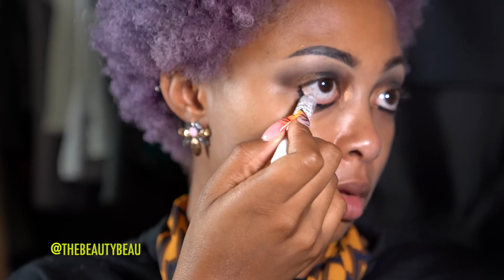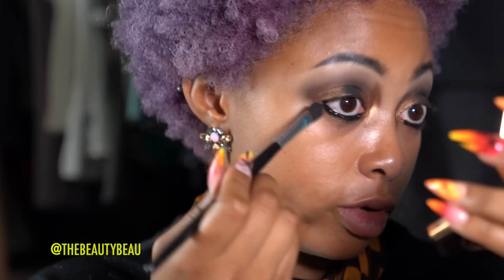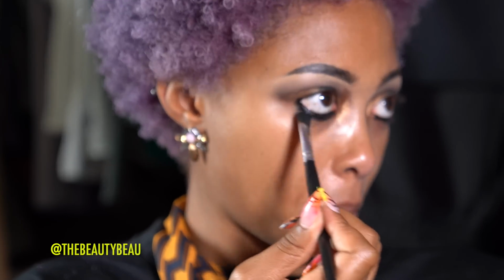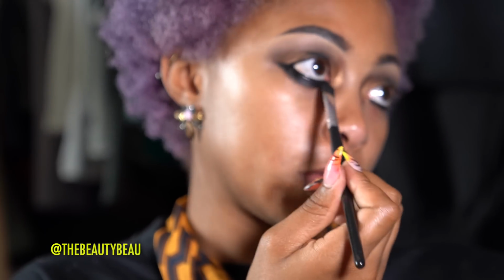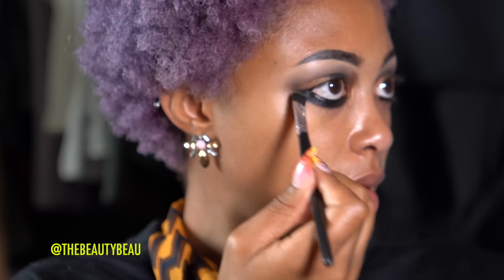I'm lining the bottom. And also a waterline. Feel free to use an actual eyeliner if you so wish to do so. Taking that flat brush again, and I'm going on top of it with Carbon and really, really smoking this out. As you can see, I kind of brought it up on the outer wing a little. Yeah, I'm going way lower than I would normally.